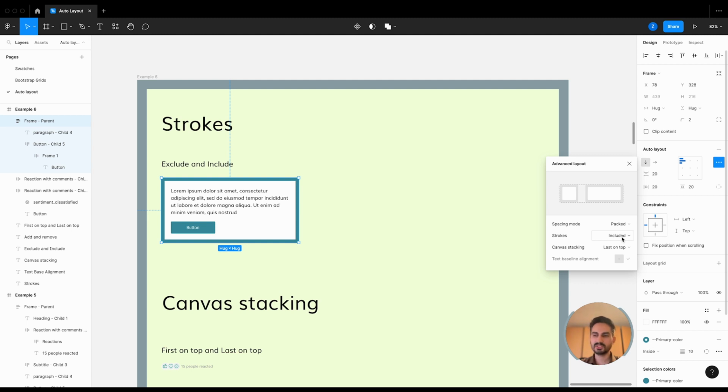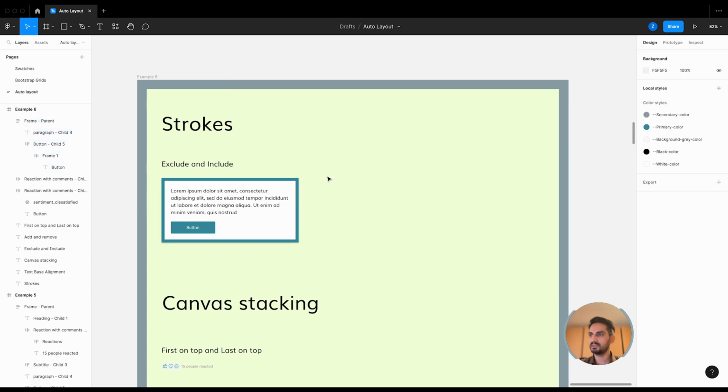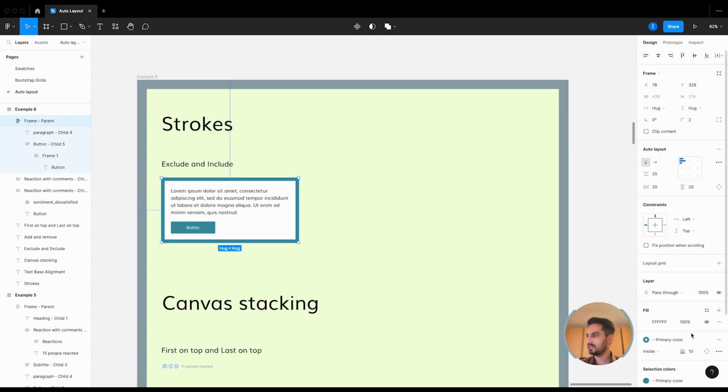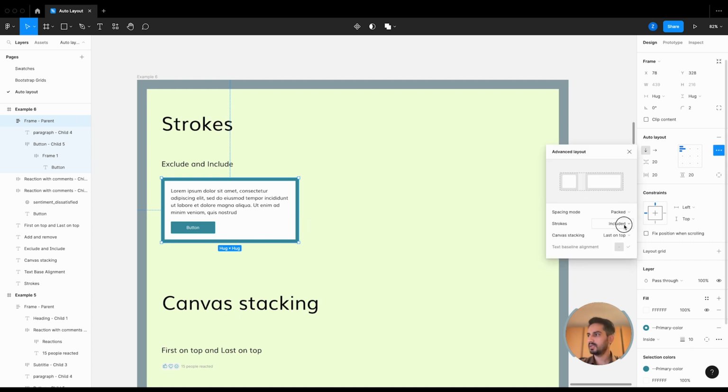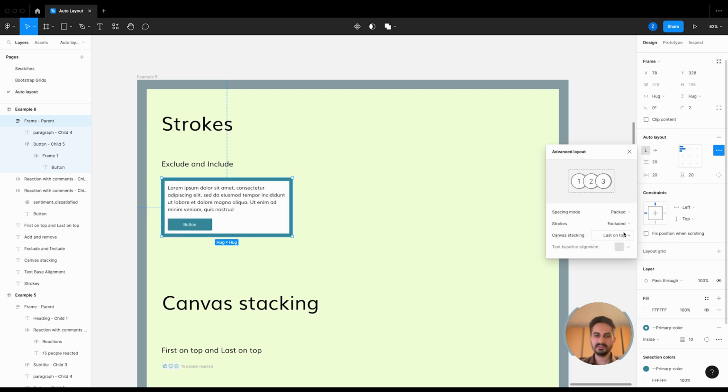But if I want to exclude them, for example, in the stroke panel you can see that I have applied 10 pixels of strokes to this specific box. So I will try to exclude it from the layout. Now what is happening is that the 10 pixels are not counted inside the box. So the strokes are not counted with the width of its parent frame.